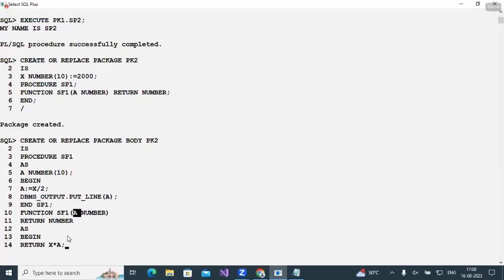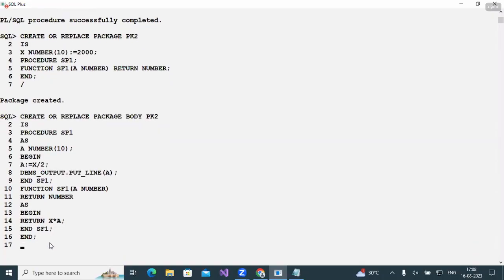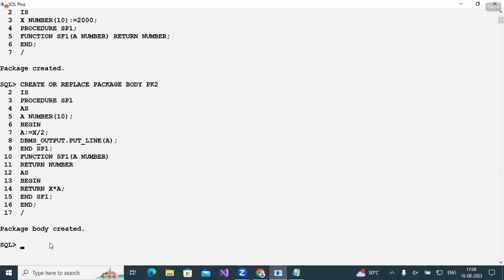If I'm giving a value 2, then 2000 into 2, 4000. So that is written by the return keyword. Okay, now? Right. And after that, we need to end my sf1. After you end your sf1, then you can end your package body and execute now.